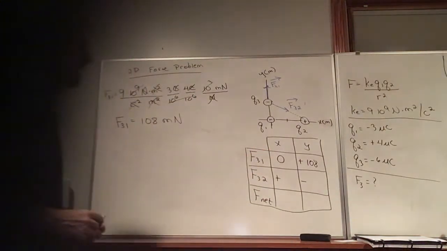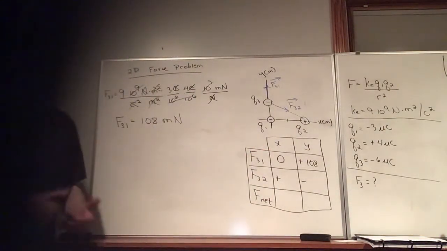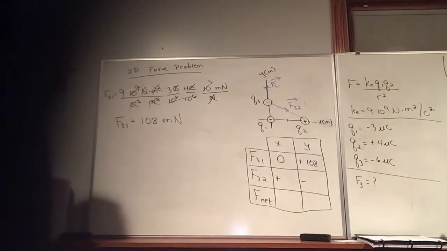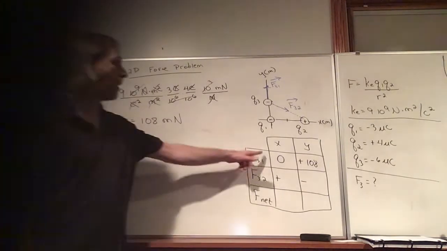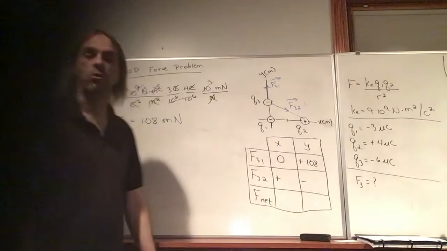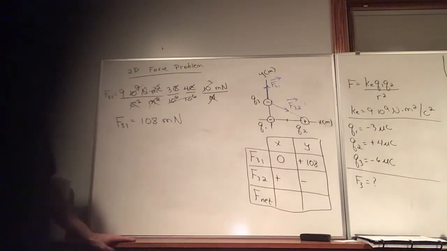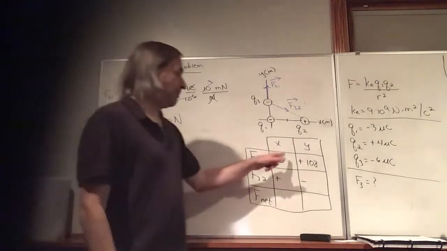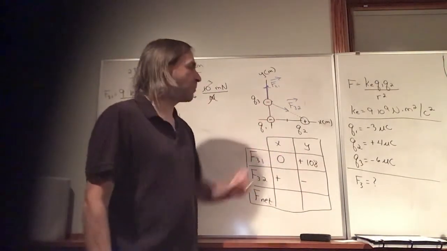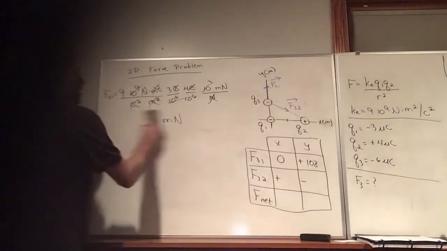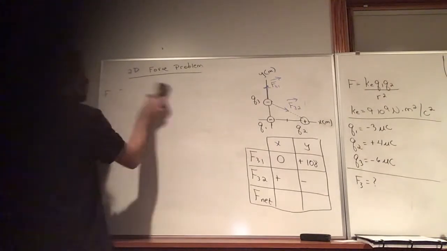Now, I don't have room to write the units. Everything's going to be in millinewtons. So I should write them on each of these, but just no room. So yeah. You never want to ignore units, but I guess not writing them down in certain circumstances is okay. All right, now that was the easy one. Let's look at F32. This is going to be a little more complicated for 2 reasons.